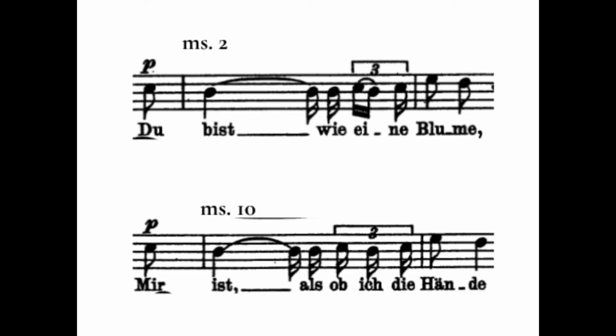So I would actually recommend feeling an eighth note pulse rather than a quarter note pulse, just because it will help you in organizing the rhythm of the notes, and it will really help you navigate the triplets that you'll find in measures 2 and 10. Now, this remarkable song is very short.